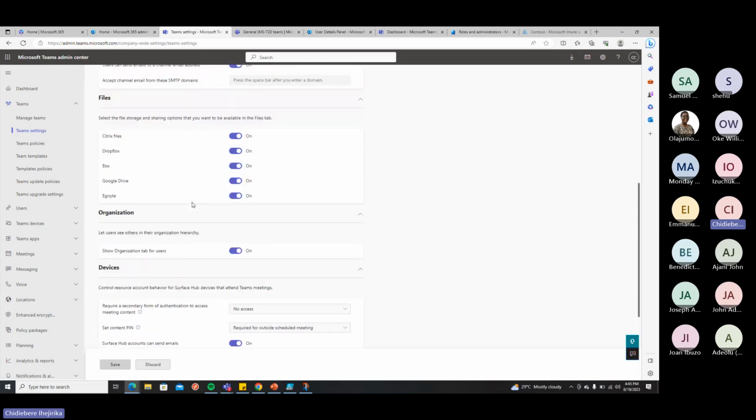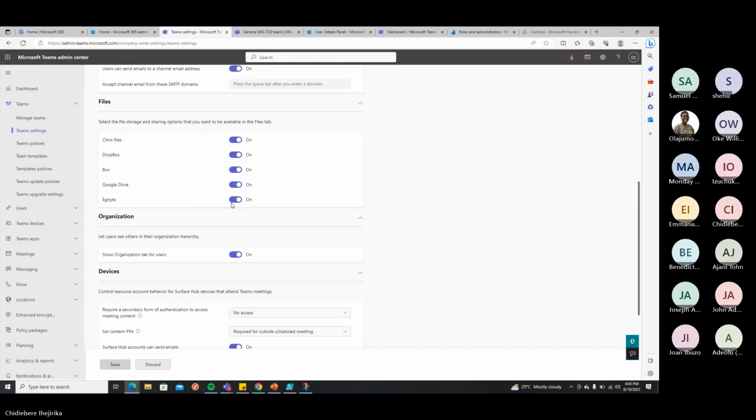And then other ones we have here is the file integration as well. Of course, by default, we already know that Microsoft Teams uses OneDrive for its one-on-one communication and chats, right? But Microsoft again allows you to do an integration of other cloud storages like Citrix files, Dropbox, Box, Google Drive, right? So what this does is you are able to bring in these cloud storages if you have a license for them, or if you signed up for any of them, you're able to bring in any of these file storages into Microsoft Teams. An administrator can decide what cloud storage he or she wants to allow within your organization.